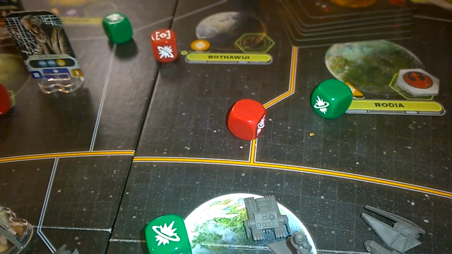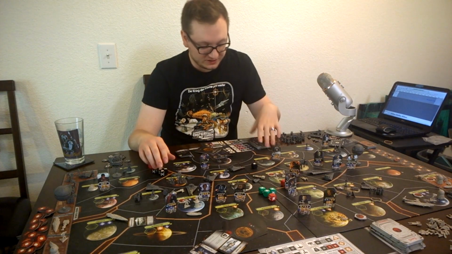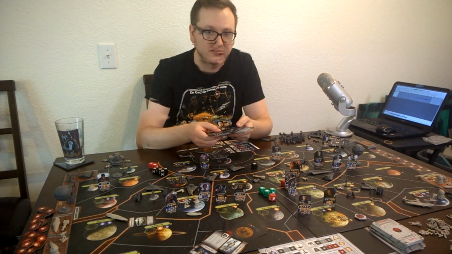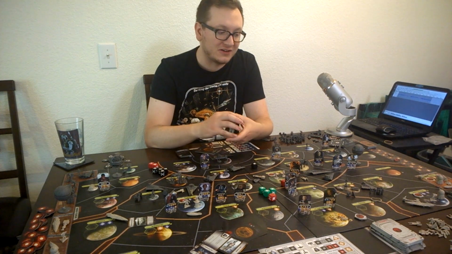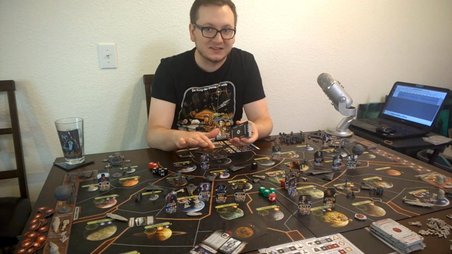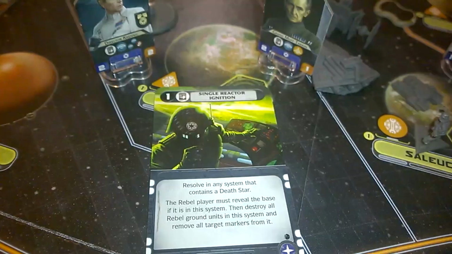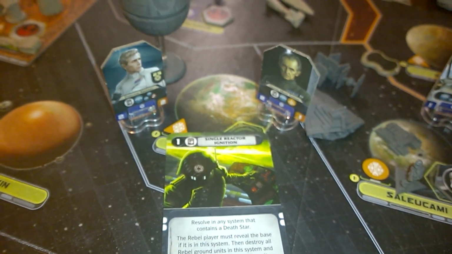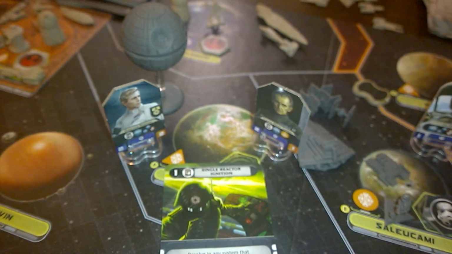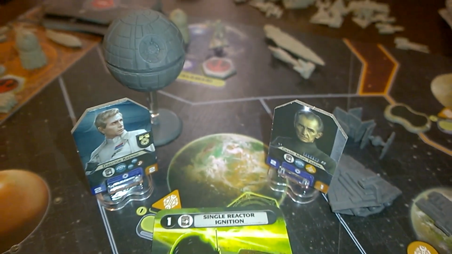The box also includes a lot of new mission cards for both the Empire and the Rebellion. So there's a lot of new things to discover as you find out how you can affect the galaxy as you try and save it or suppress it. One of the new project cards is called Single Reactor Ignition. So now, before you could blow up a whole planet with a Death Star.